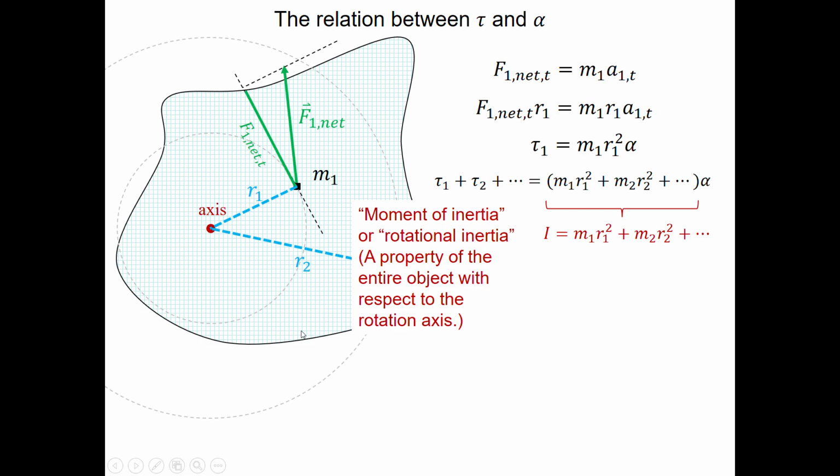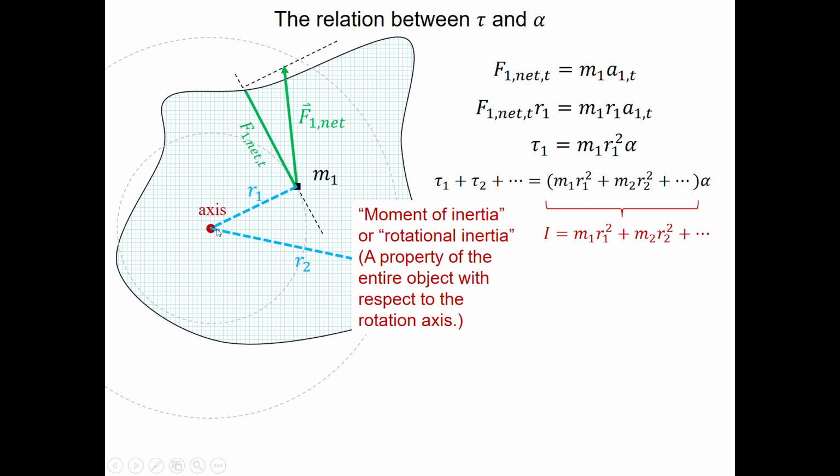Okay? It's a property of the entire object with respect to the axis, and as the name suggests, it is analogous to good old inertia. Remember, inertia is the same thing as mass, and it measures the resistance of an object to linearly accelerating, right? What is the definition of the mass of an object in outer space, where there's no weight to the mass? Well, it tells me how much it resists linearly accelerating. Here, the rotational inertia tells me how much an object resists accelerating in an angular sense about a fixed axis.